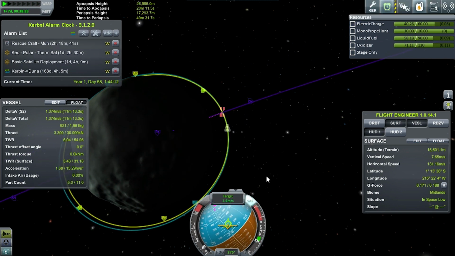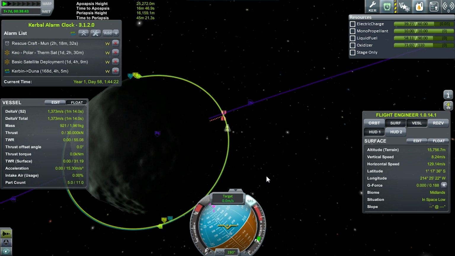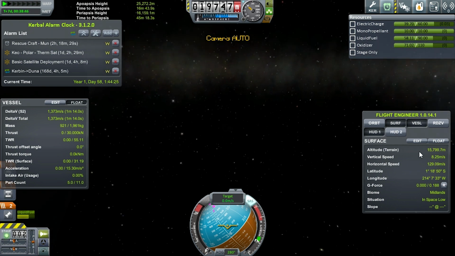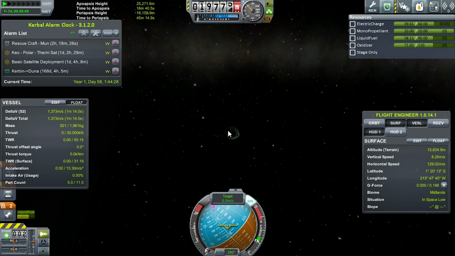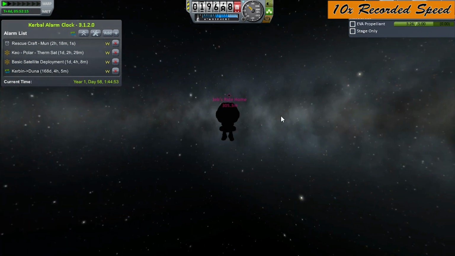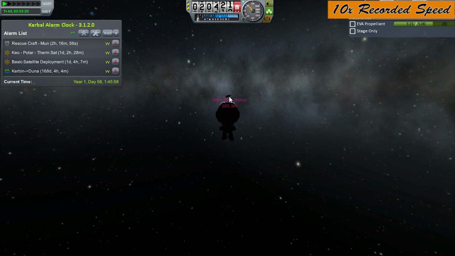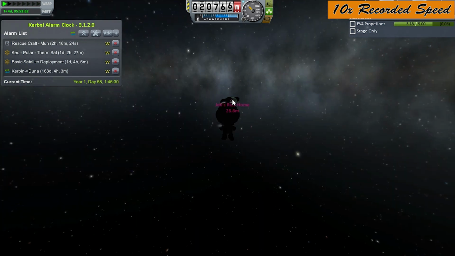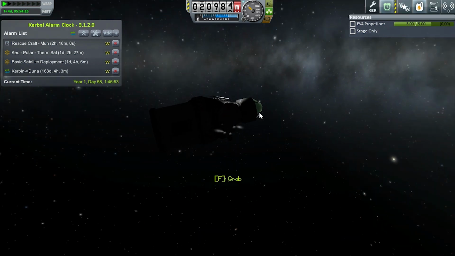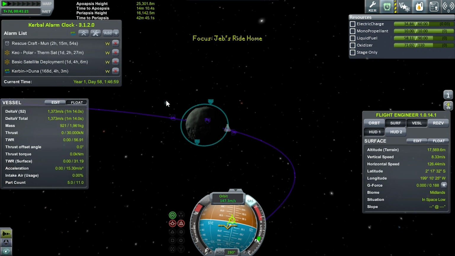Okay, that should be close enough. Alright, 0.0 meters. Can't even see my ship in the dark. Okay, zoom in towards it. Rotate the entry towards him. Let's go grab Jeb. Jeb, your ride's here. There we go. Alright, next batter. Let's go home.